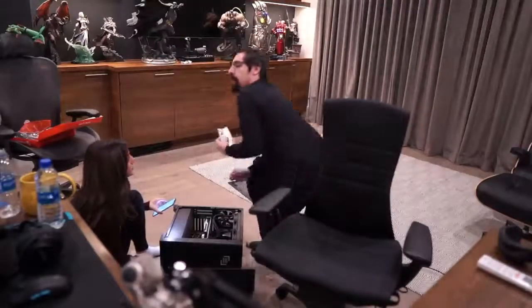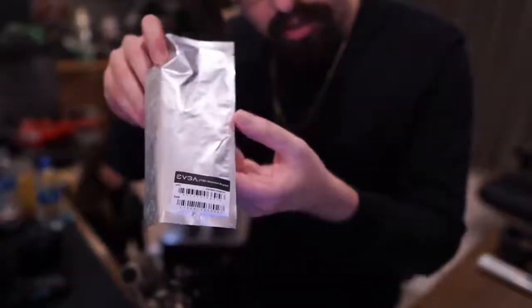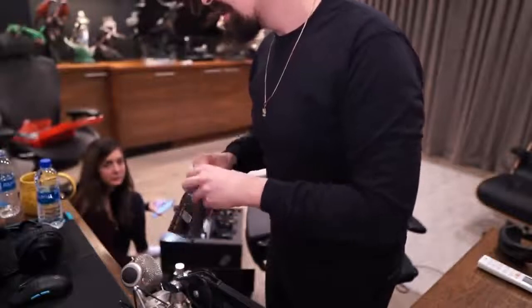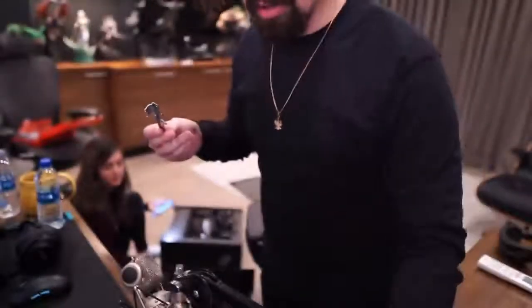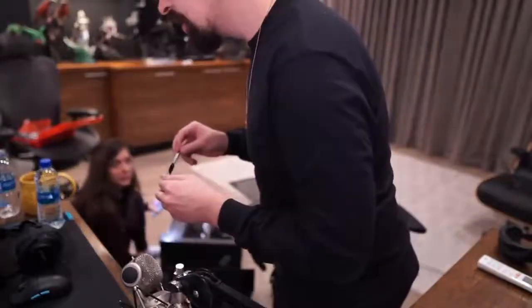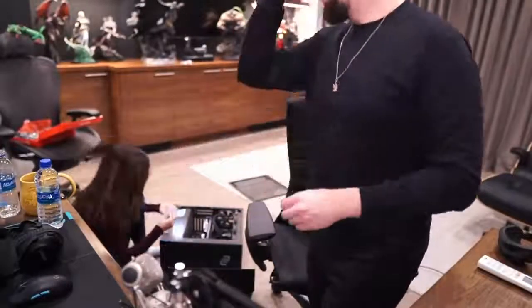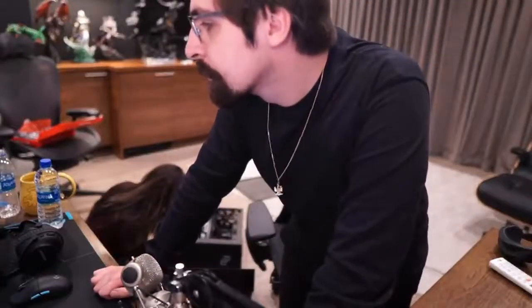Chat, question. Do I need a retention bracket? What is this? What is a retention bracket? Do I need this? How did I even knock that over? You do? What do I do with this thing? Okay, I don't know how to do a retention bracket. I'll be honest, I have no idea.